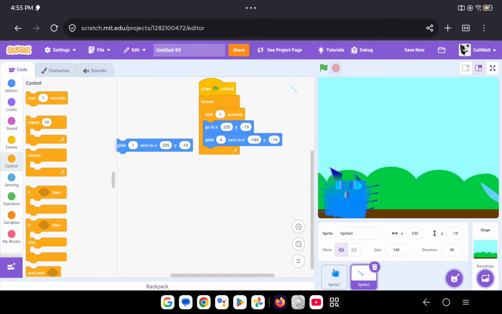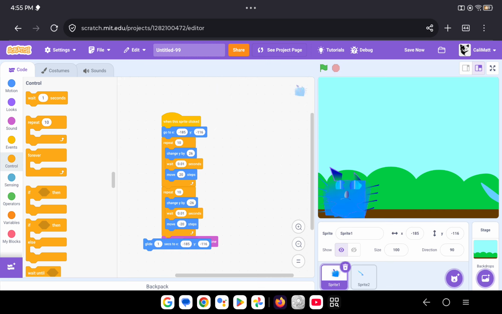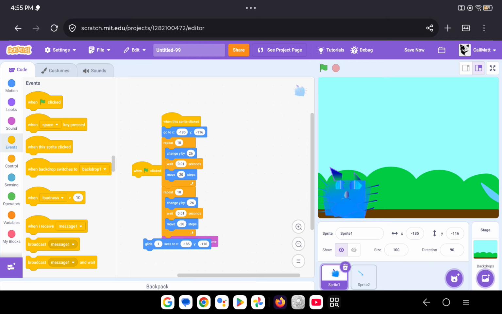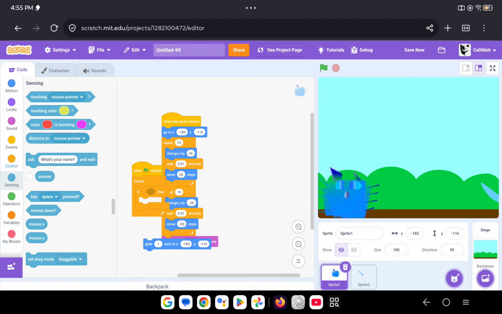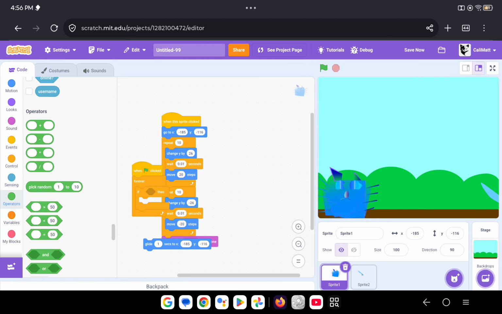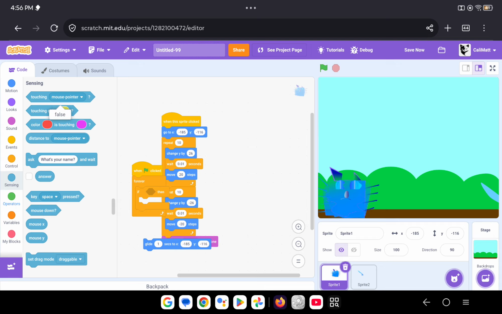Let's do it like this. And now, green flag clicked. Forever, if touching chick, let's see, sprite show the wave.